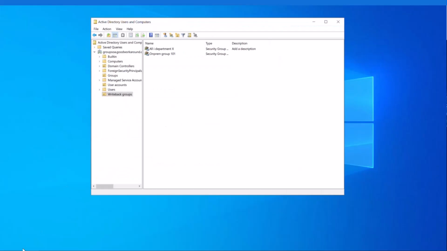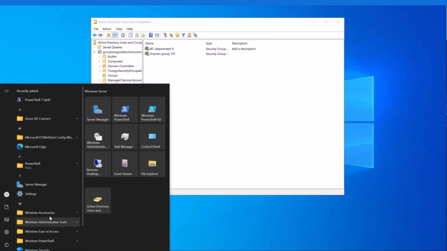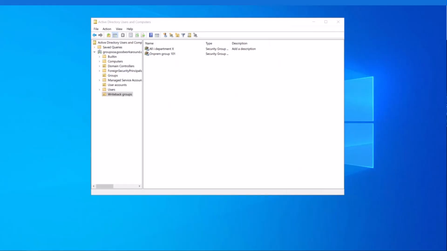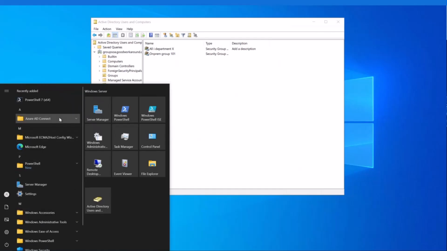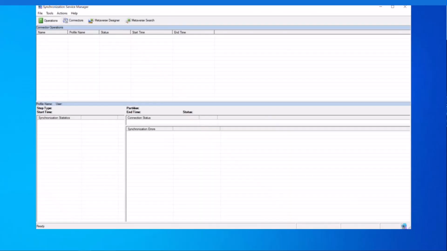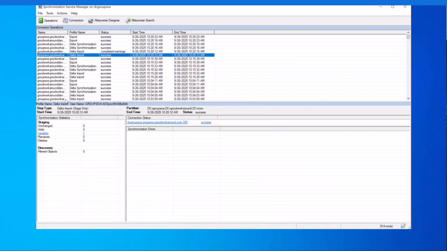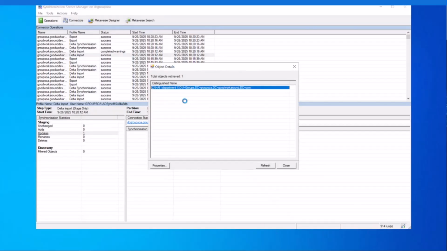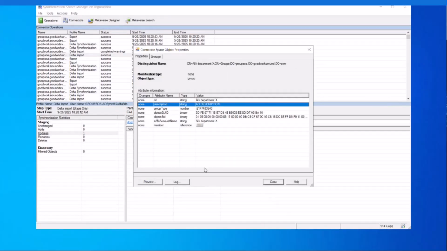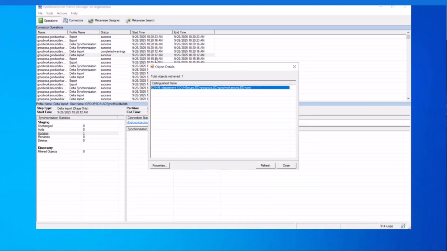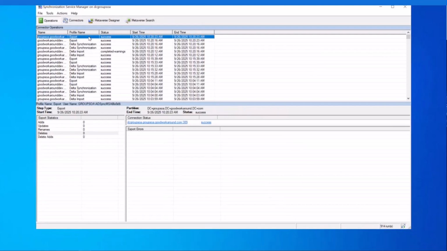Yeah, so you can go into the sync engine here. Let's see if I find that one somewhere. Yeah, if I remember where it is, let's take this one. There it is. So if we go here now, we should see that. So it's not really logging, but you can see here that the group was updated in Active Directory. Like this, we did an update on the description in here. Yeah. But you will never see that there's an export on it.